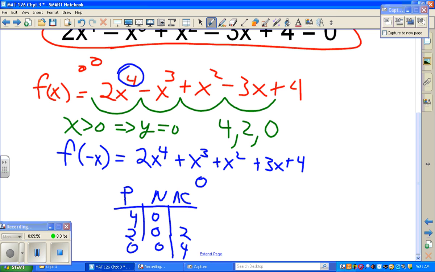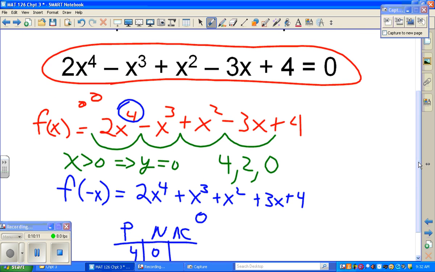So if you say there's no place this graph crosses the x-axis, I would believe you. If you say there's 2 places, I would believe you. If you say that -1 is a solution, I'd say, no, you're not. It happens all the time. I give people a problem to graph out. They graph it out, and they say, I got -1. I said, you can't. How did you know? How did you do the problem so fast? I didn't do the problem. I just looked at it. I know there's not going to be a negative answer for that problem. Just Descartes' rule of signs. Positive, positive, positive, positive, positive. It's not going to happen. That's how people use it most often.